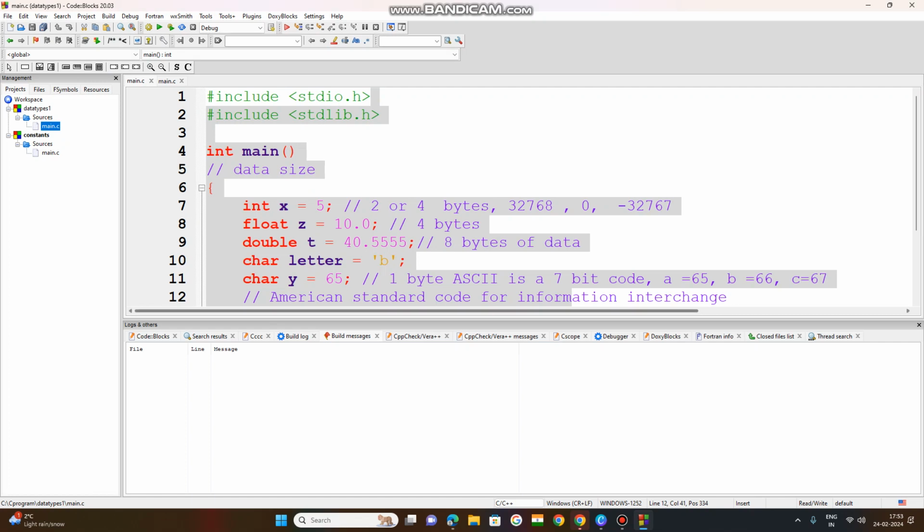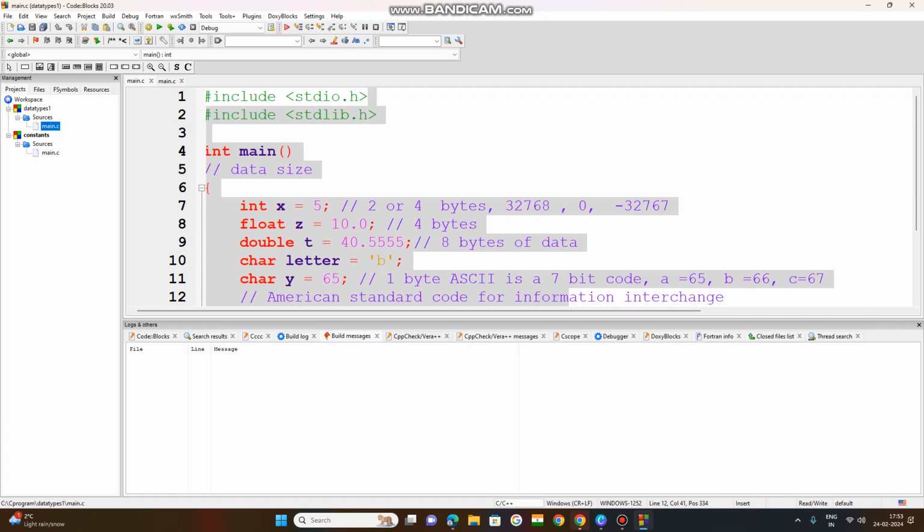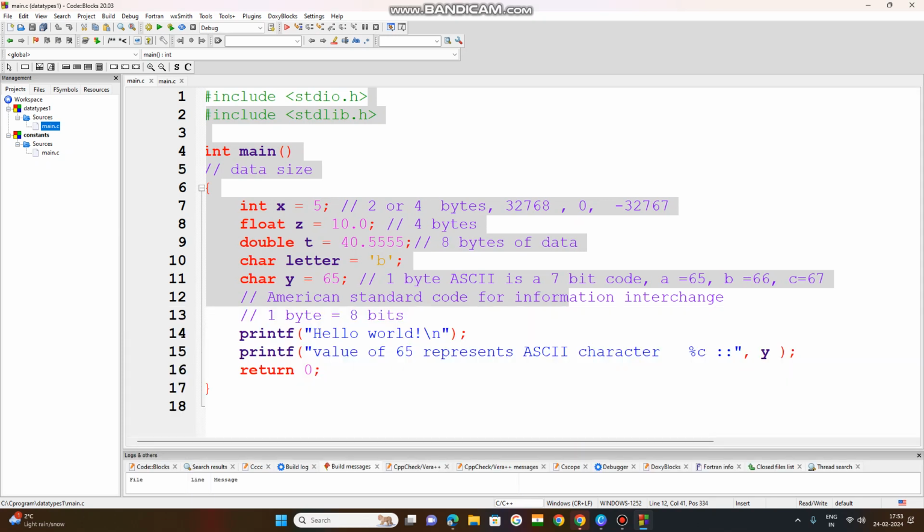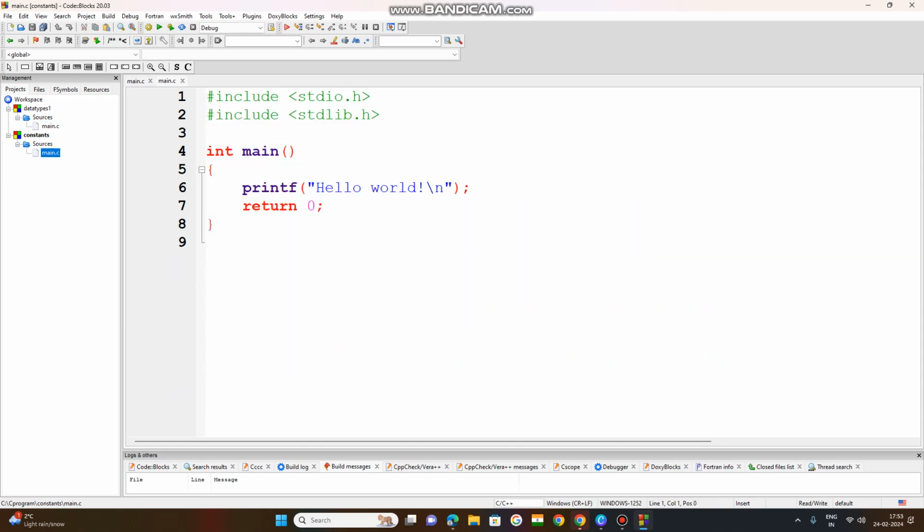Within it I have written this much code. Now we will try to understand constants. Whenever we open this, this is the default format.